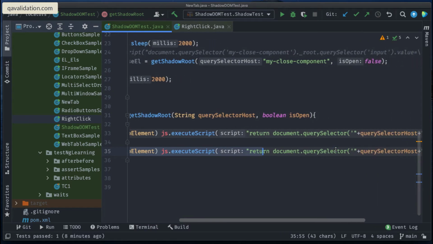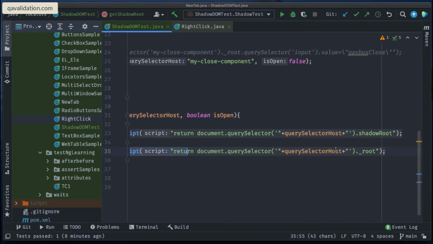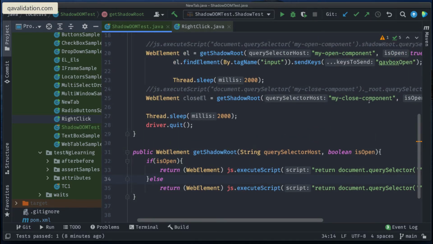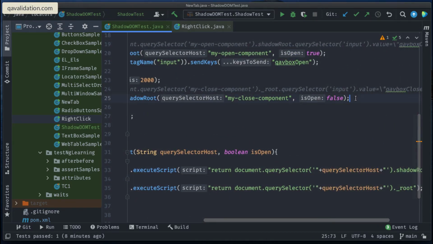Now in your application, when you speak to your developer, it might not be underscore root. If you are working on Google or Facebook, it might be written as underscore Facebook root. Whatever that reference is, you just need to update it. Throughout your application, the close reference is added in this one way only. That's why I kept this as a utility method here, with is open and is closed.